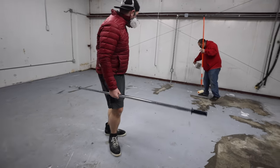We'll do a video in the future of what we do to solve for this floor, but right now, I mean, the color looks good. The color looks good in contrast with the bay side of the garage. I don't know, we're not content with the floor. I'm gonna show you guys all the issues with this side of the floor, but check out these shots of the floor. I think the bay side looks great.